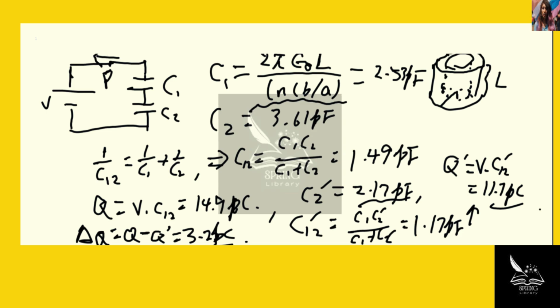And each electron carries a charge of 1.6 times 10 to the negative 19 coulombs. There's not much room for me, so I put it here. So N in this case simply equals delta Q over e. This will give you 2 times 10 to the 9th. So there are actually 2 times 10 to the 9th electrons moving across point P.